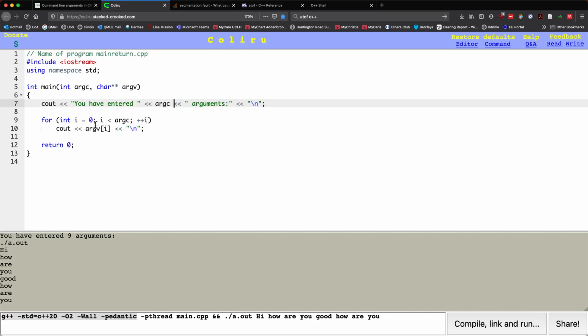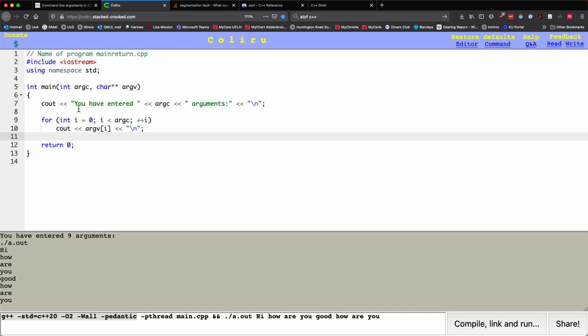This starts from 0, and remember 0 will be the name of the program. So if I don't want to display that, I should change that to 1. But let's run it like that to see it. That for loop will print out each and every argument that I type when I call this program.